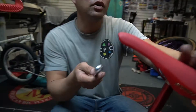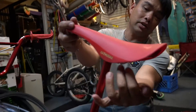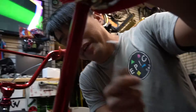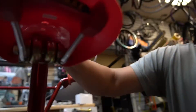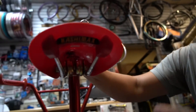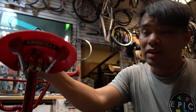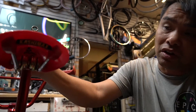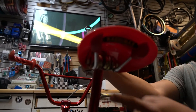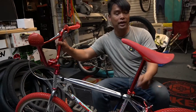I don't know if any of you guys do this, but if you guys notice how the seat and seat post - you don't see the clamp showing on here. It was something I've been doing since I was a little kid. Kids used to pay me to do that - I'd just tuck it under there. Some of you guys might think it's not rocket science, and it really isn't, but apparently people did not do it. I was getting like five bucks from the kids. How many of you guys tuck the seat clamp?